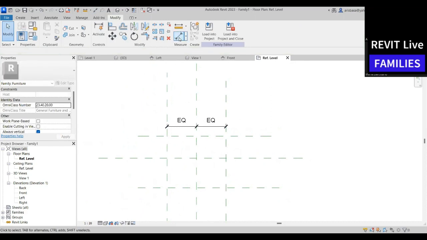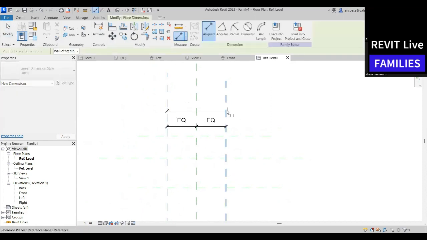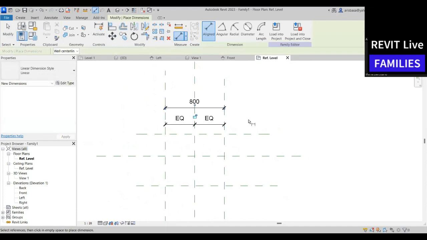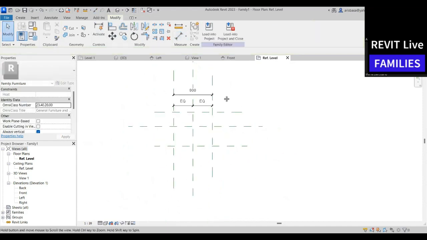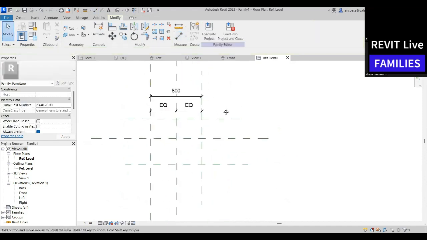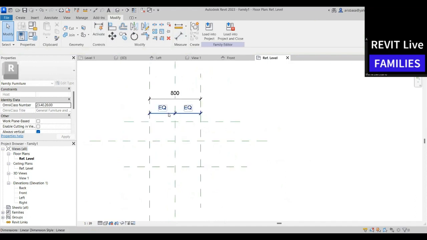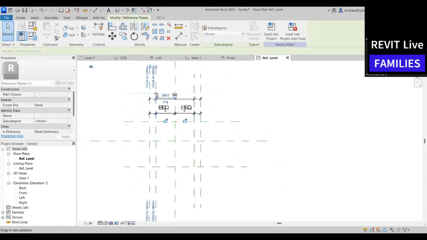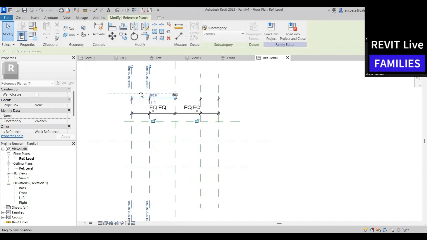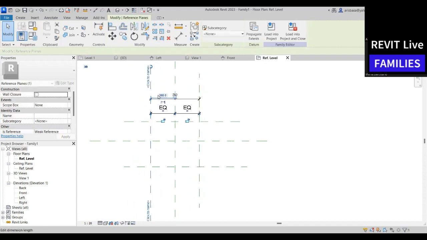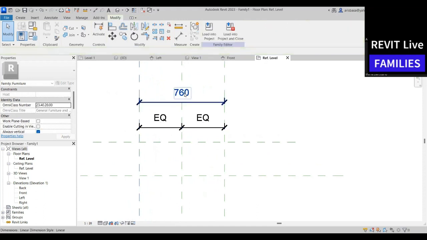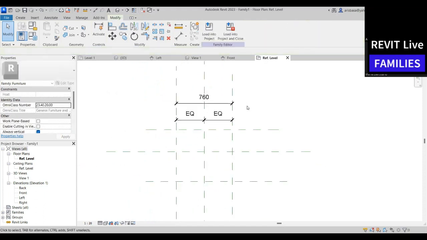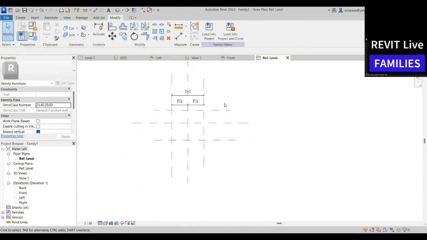Then I will create another dimension, which is an overall dimension here. When you have something like that, the equal is locked in. Even if you adjust this, it will move on both ends. That means it's good. We will not be locking anything yet.